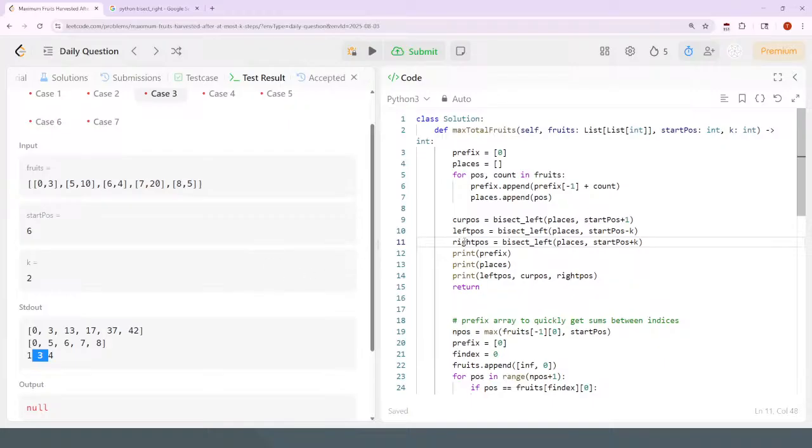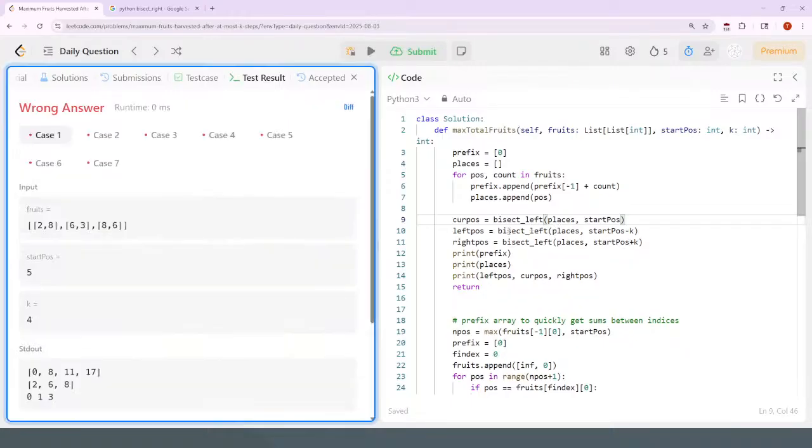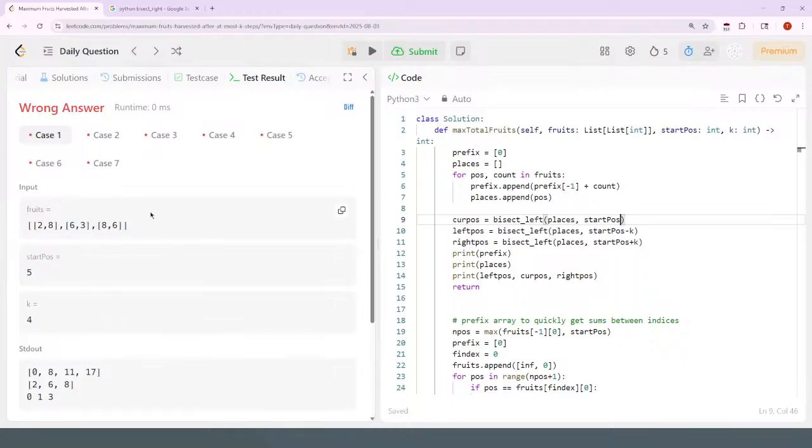So start position, 0, 1, 2. 0, 1, 2. Maybe I just need to have this in the start position. So I'm trying to find where exactly start position is.